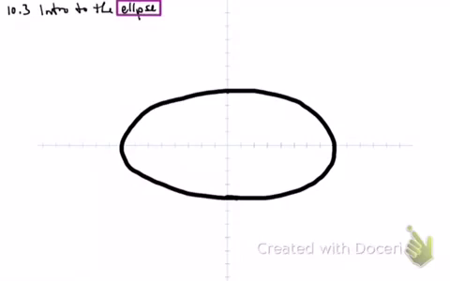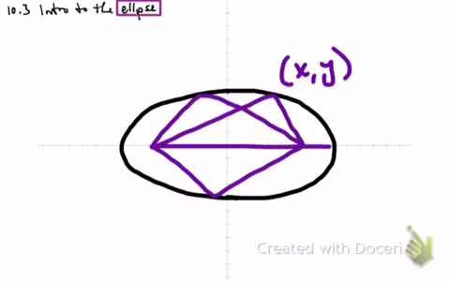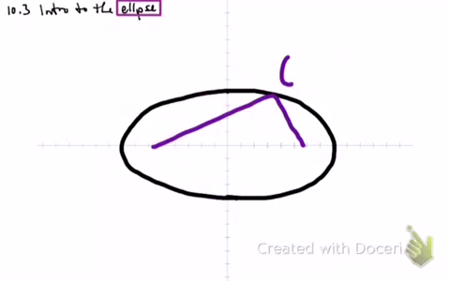An ellipse is a set of all points that have the constant sum of those points' distances from the foci. So I'm just going to put in some foci here, and you can see if I took it from one focus to a point and then landed back at the other focus, so that would be hitting like x, y, that would have a constant sum of distances from some other one that we choose. It could be down here, doesn't matter, it could be all the way over to the vertex and then back. So all of those will be constant.